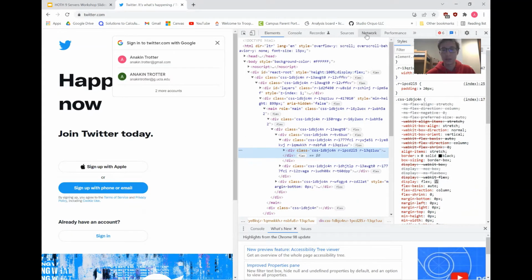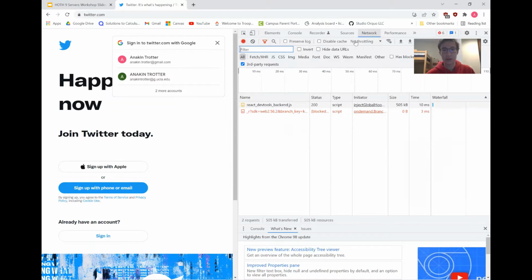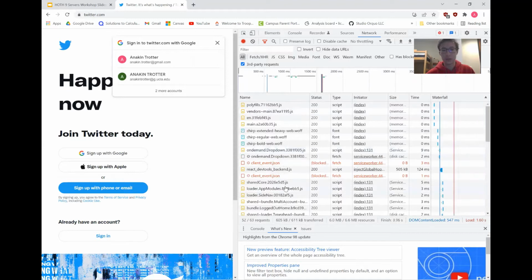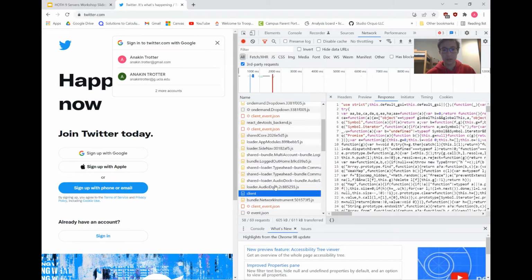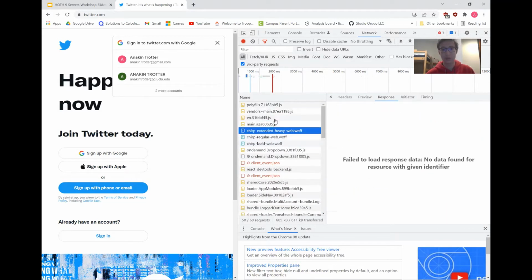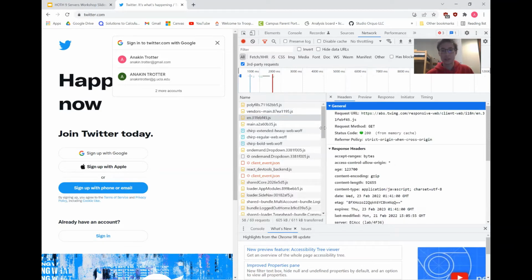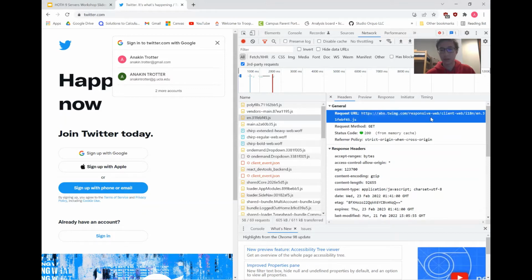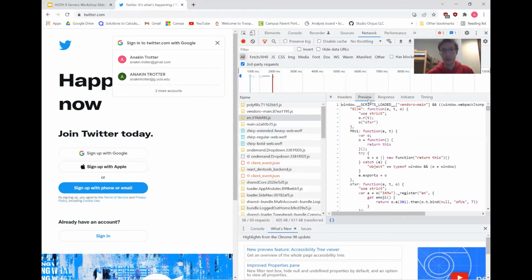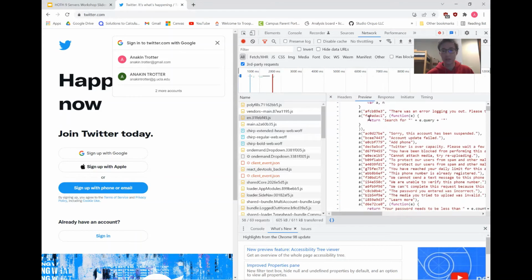And now if we look at the top here, we can click this tab that says network. And if we refresh the page, then it'll show us all the incoming and outgoing requests made by this website. And we can see here, for example, if we click something here, we can see in the headers that this was a GET request, and this was the request URL right here. And the status code was 200, so we know that our request worked. And we can get a preview here, and we can see that this request returns some JavaScript.